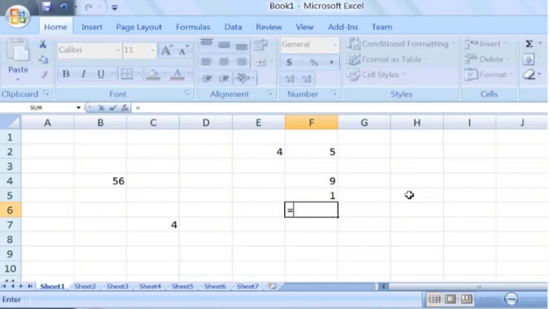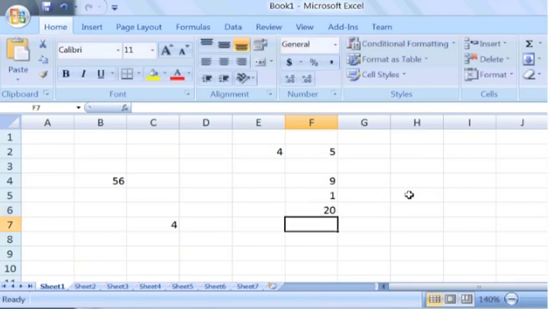If you want to multiply the same two numbers, just put an asterisk in between. So 4 asterisk 5, and remember that you have to start this formula by putting an equal sign. So put an equal sign, and then the number 4 asterisk 5. 4 times 5 is 20.